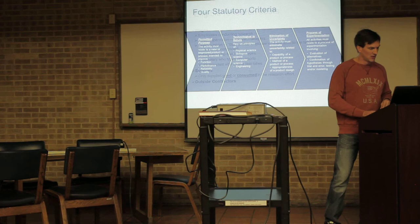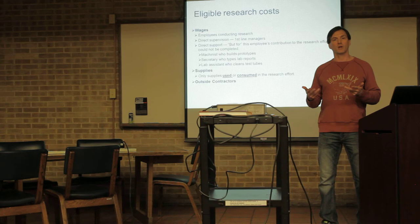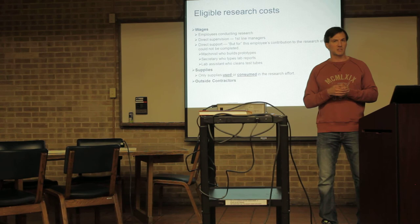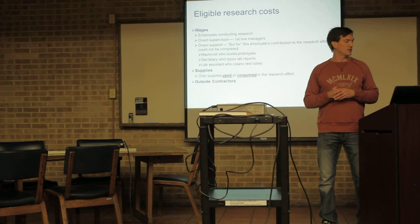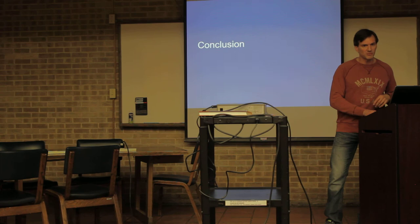What qualifies for R&D? If you're building this rocket engine, what can you claim for the credit? You can claim the time and expense that you put into building that rocket — that includes all the employees you have working on it and all of the supplies and materials that you sunk into that rocket as well. And to a lesser degree, contract research: if you pay someone outside of your company to do your research for you, that can qualify too, though at a reduced rate level.